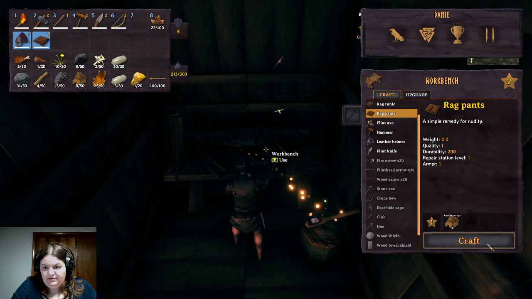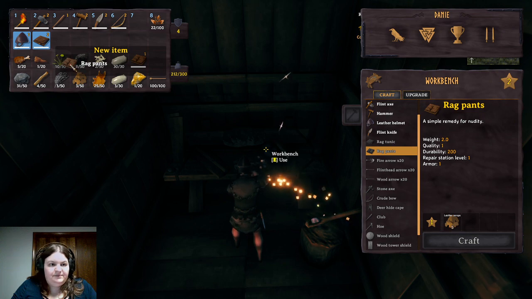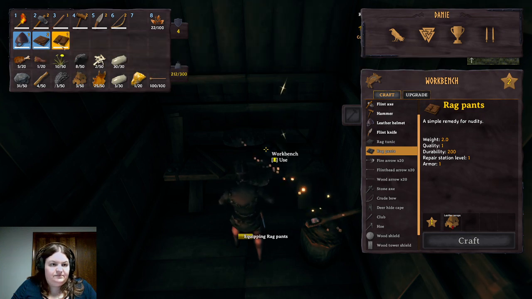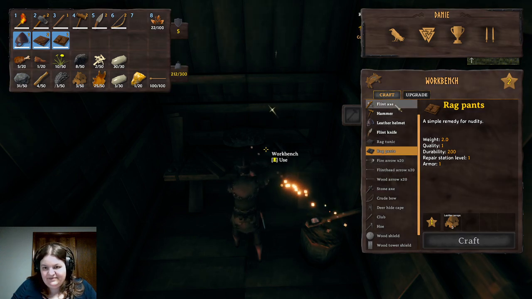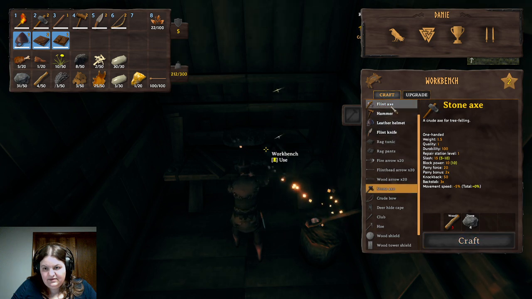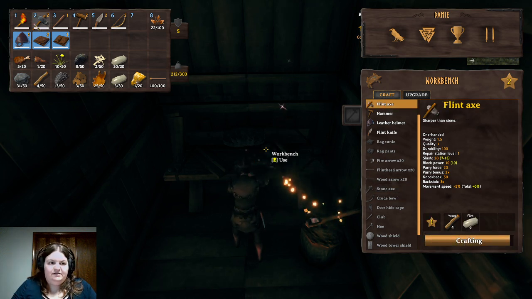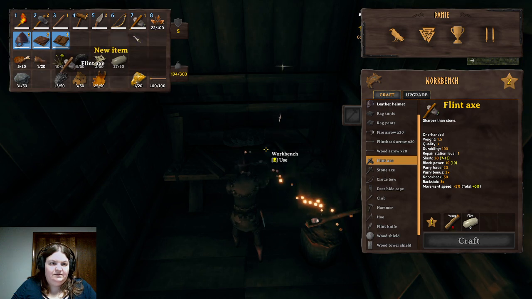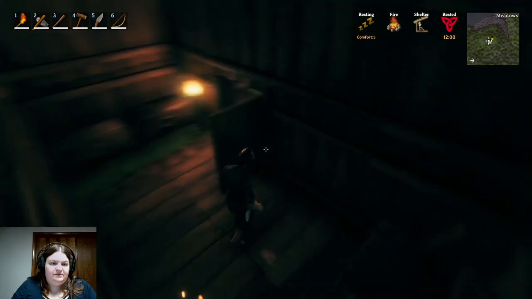Okay. How about we create some pants? Sounds like a good idea. Hey, I have pants now. Yay. Flint axe. Yeah, let's craft a flint axe. Put the stone axe up for now.